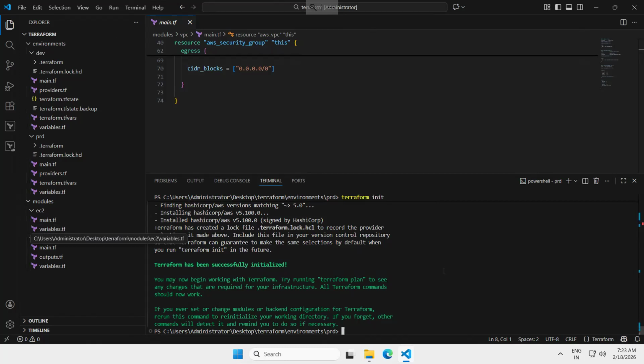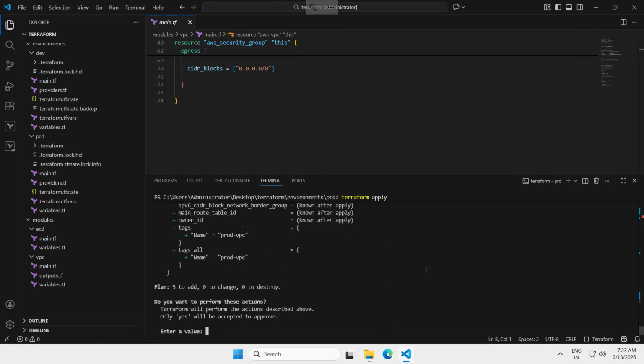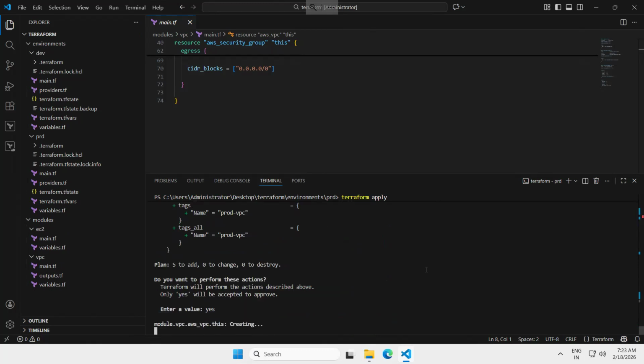All the services in AWS we can create as a module so that it is reusable. You are not going to write the code multiple times. Write it one time, keep it in a source code repository like GitHub, GitLab, or any other repository like Bitbucket, so you can store all your Terraform code.